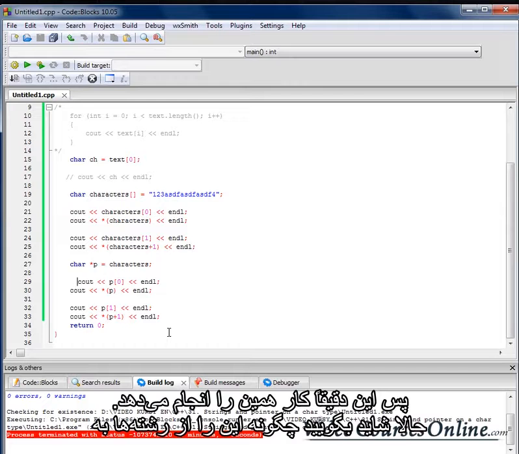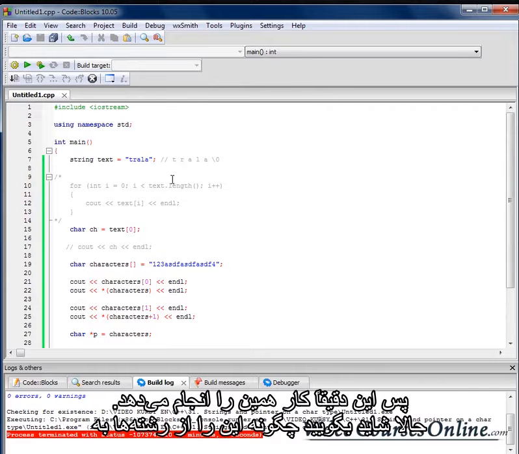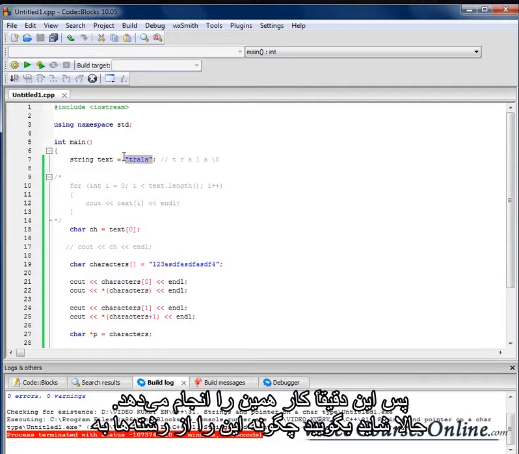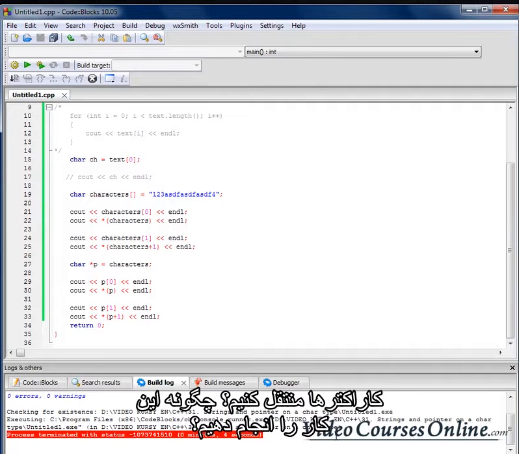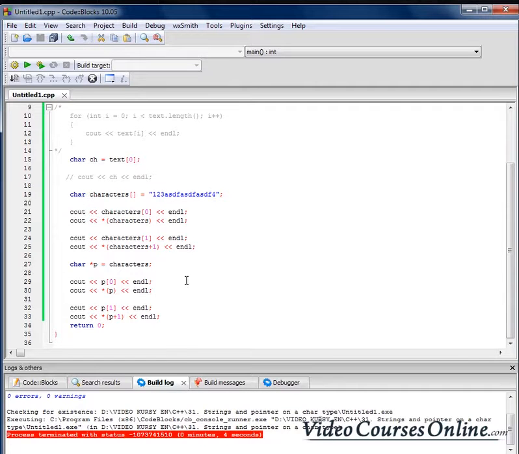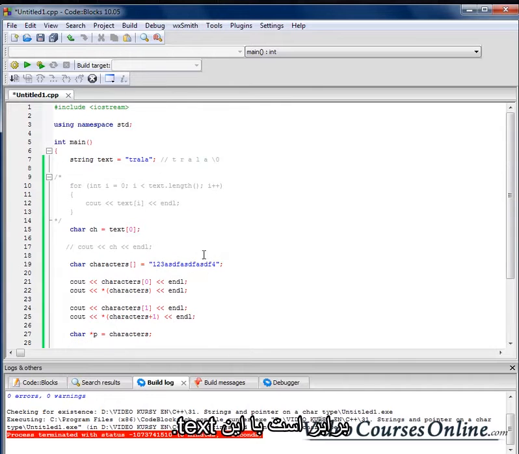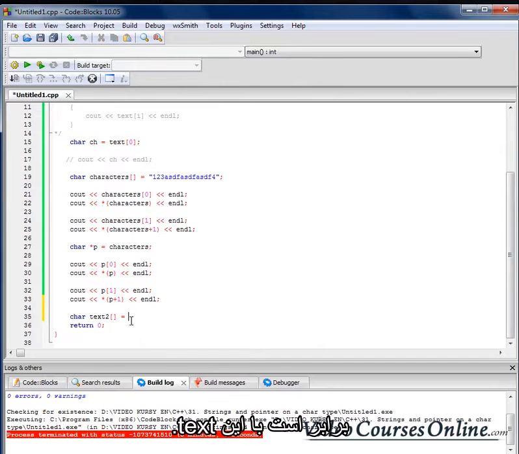And now it might be a question of how to transfer that from string to characters. How to do that? Is it possible? Let's see. Can I do something like that? Characters, something like text2 equals that text here. Can I do that?